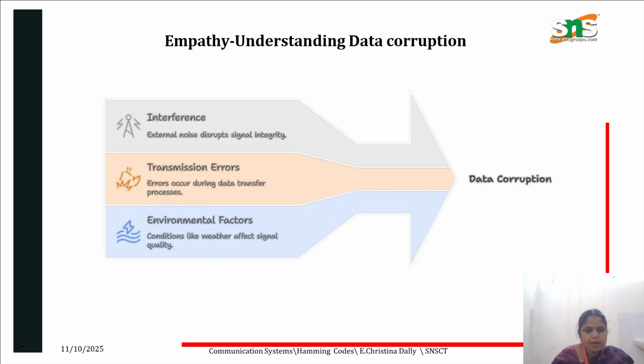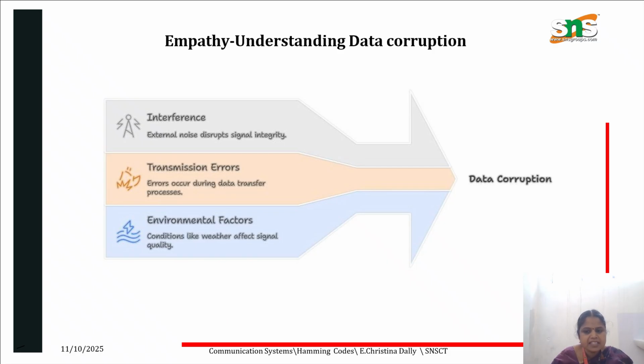While we are learning about Hamming codes, the first thing we have to understand is data corruption. How does data corruption occur? The first thing is interference, where external noise disrupts the signal integrity.